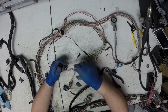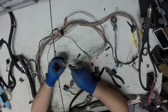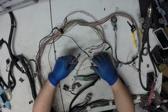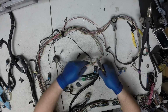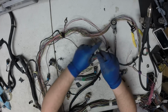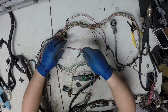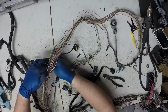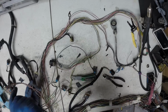I'm taking this all out on this one. I'm going to leave the black with the white stripe, which is the ground, and I'm going to leave a little bit of a lead on it, and I'm going to cut these off. And then these will be removed, and these will all be loose. We've already disconnected them and removed them from the C2 plug. See how they're just coming out of the harness like they're already run together.